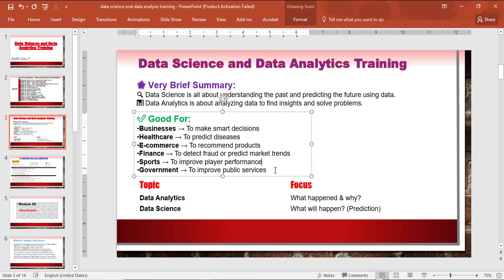These are some examples, but you have a lot of examples in life fields using machine learning and data analytics. That means learning data science and data analysis is for future work, a future job. This job is required in the future, because after AI many jobs will be dropped, but this job will still exist.